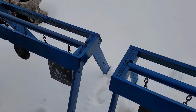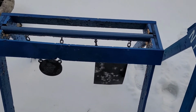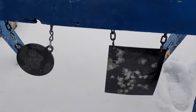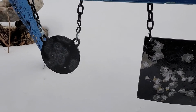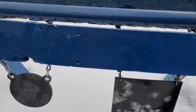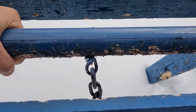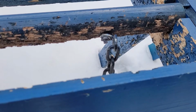This stand I actually didn't make. I attempted to and somehow lost the video of assembly. So I figured I'd throw this together quick to try to give people an idea of what the stands look like, how they function, rough size, and what would be needed. So just kind of skipping the assembly process.